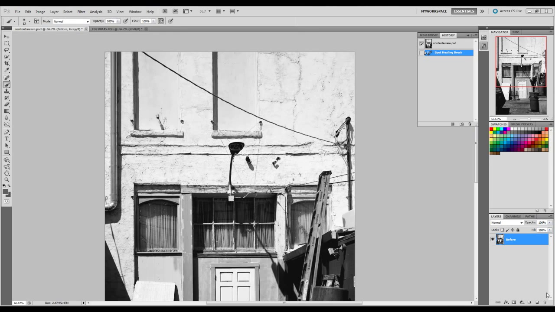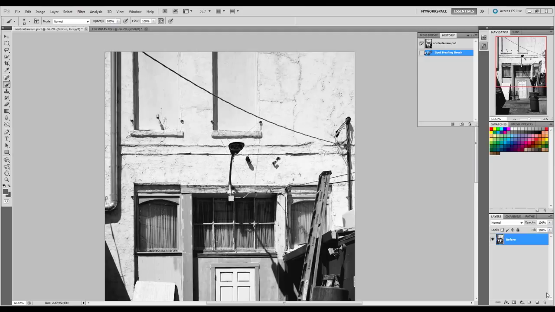Probably the most anticipated new feature in Photoshop CS5 is Content Aware. Now, this was sneak peeked at the Adobe Max show back in October 2009 in Los Angeles, and it's where you can remove something from an image and see it automatically replaced with details which match the tone and lighting of the surrounding area, almost as if that object or whatever you moved had never existed.